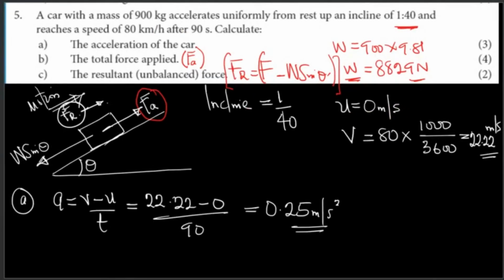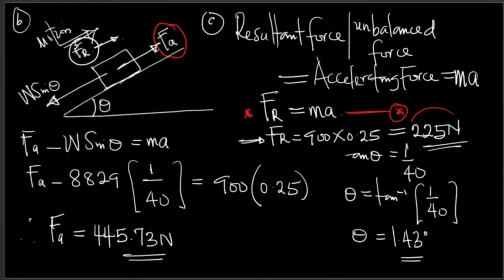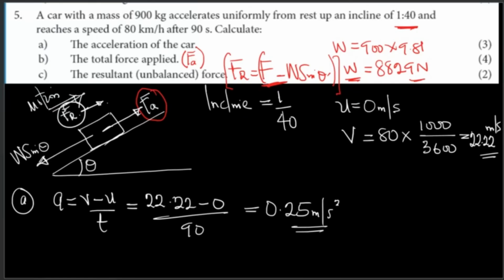I want you to use this equation here. The resultant force, you subtract W sine theta from the applied force. Let's see what you're going to get. Pabalo, use this formula to determine the resultant force. The applied force minus W sine theta must be equal to 225. Is that what you got? So that proves the fact that the resultant force is the accelerating force or the unbalanced force.